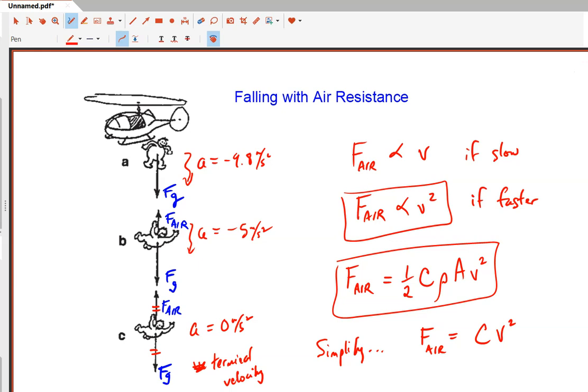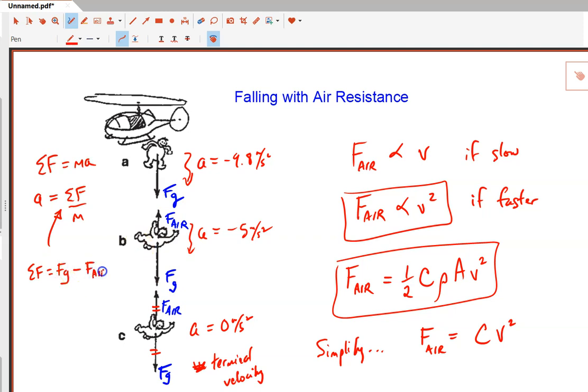So now on to the force analysis. So as the skydiver jumps out of the airplane, we can see that the acceleration initially is negative 9.8, and then it starts to change and get smaller in magnitude as he starts to fall because the air resistance force gets bigger. So we need to develop a relationship for acceleration. And so if you recall Newton's second law, the sum of the forces equals mass times acceleration. So the net acceleration, I guess you could call it, is equal to the net force divided by the mass of the skydiver. So this net force, okay, is a result of two forces. We've got the force of gravity, and we have the air resistance force.